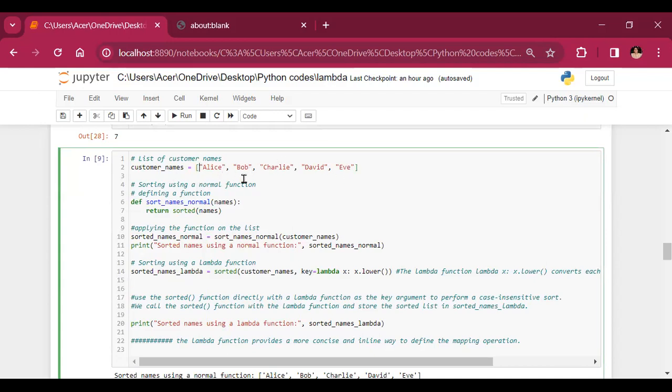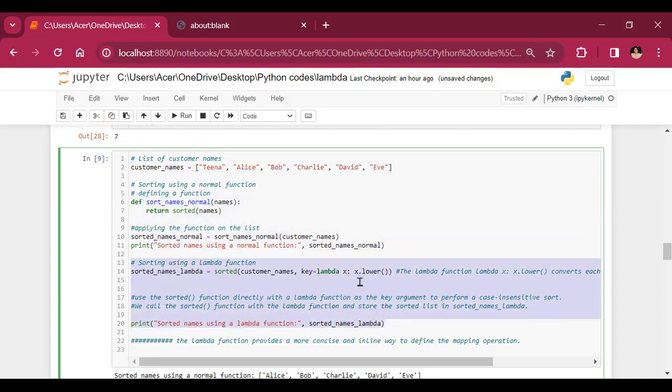Okay, if you want, I can add something called Tina over here, just so that we can see the outcome difference, because I just realized it's A, B, C, D, E, it's already sorted. Okay. And then instead of writing so much, you can see how big this function code has become. I can also do the similar thing just by saying lambda.